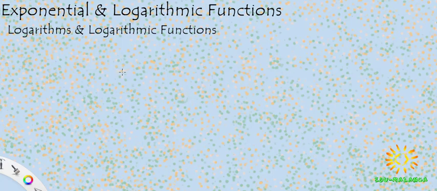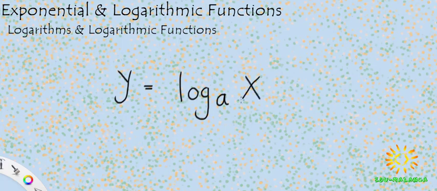A log function has the form y is equal to log base a of x, so there must be a base. So what are the important features to point out in this example? You have y, which is your range, your output values, and then you have the x values, which are your domain values. These are your input values. If you don't understand the range and the domain of a function, there's a link in the top right corner to a video on our channel where we introduce these. And the last thing to note is the base again of your log function. So these are all the things to note about a log function.